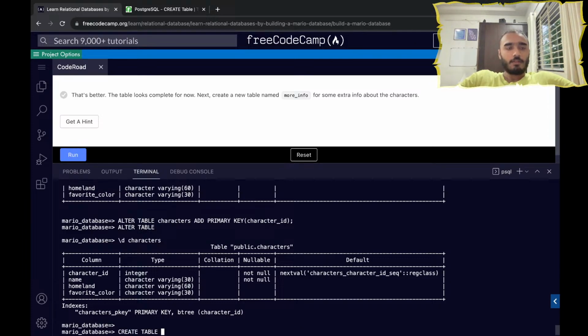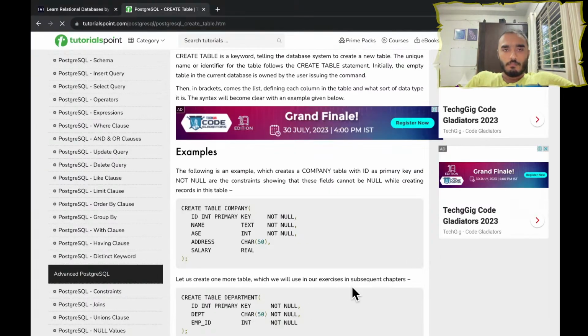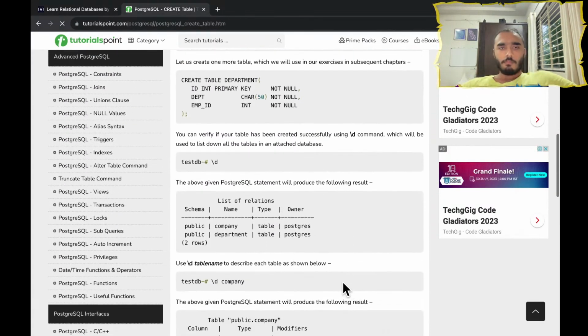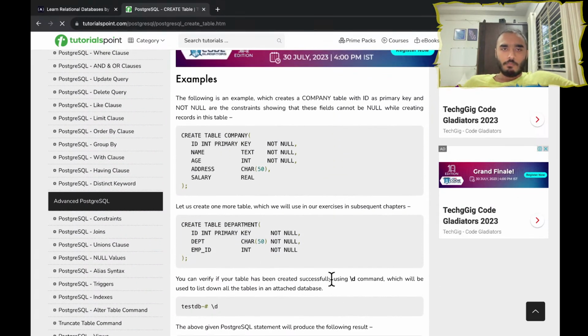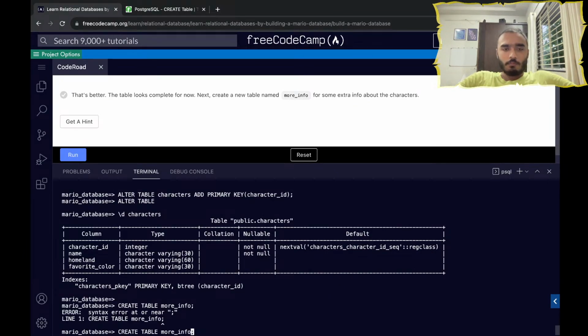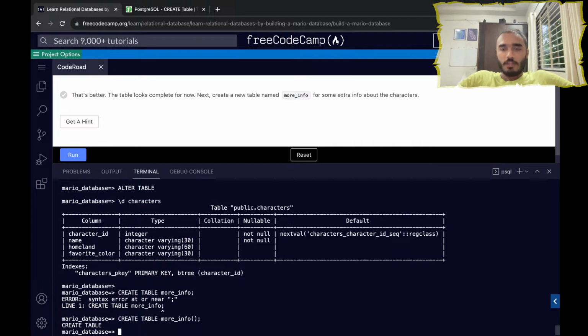It's as simple as that apparently. Create a table named more_info. I think there's supposed to be parentheses when we're creating tables. It has been created.